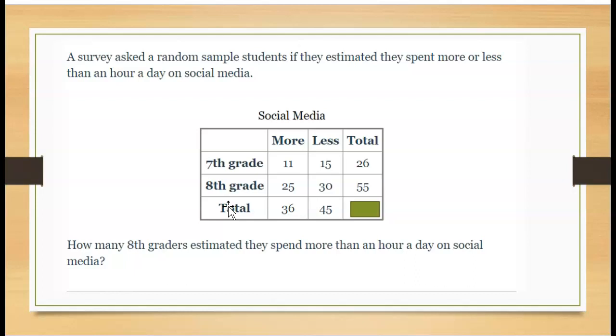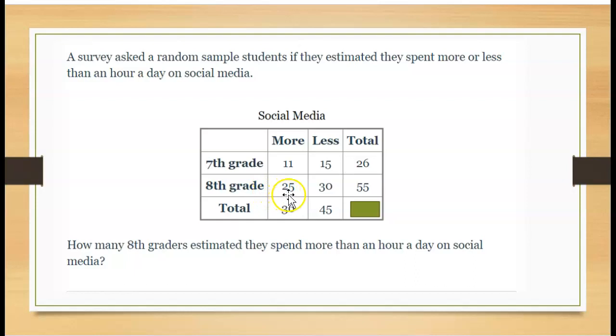So here we have a survey that asked a random sample of students if they estimated they spent more or less than an hour a day on social media. Okay, so here is what was surveyed and the results. 7th grade: 11 people spent more than an hour a day on social media, 15 people spent less than an hour a day, for a total of 26 people in the 7th grade that were surveyed.